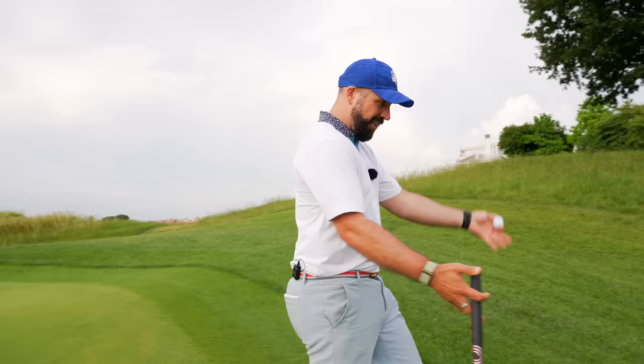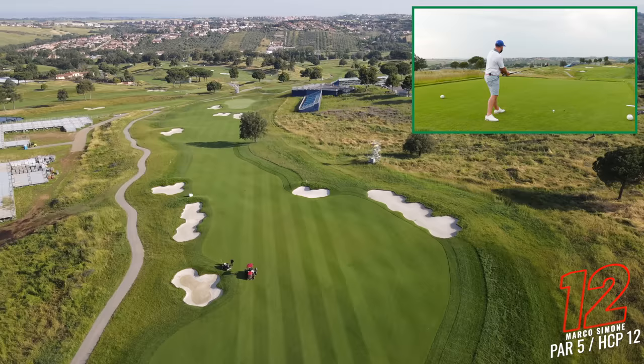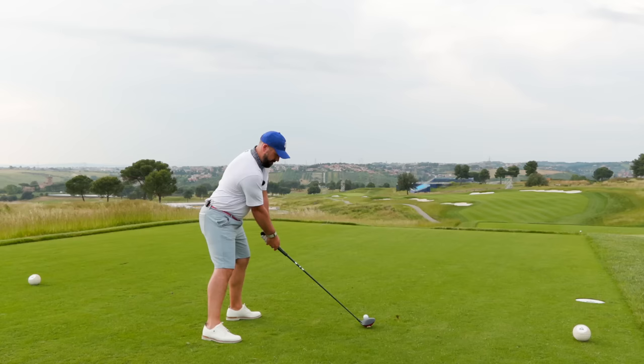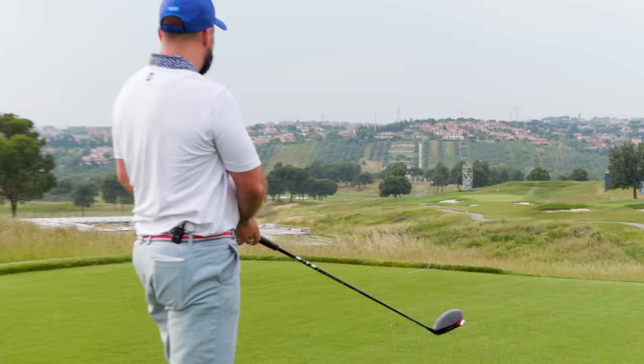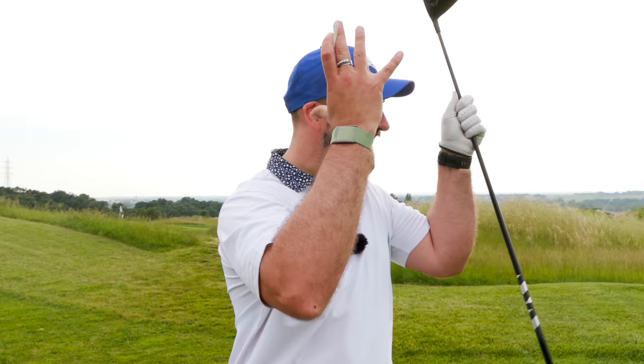Right, 550, something like that down the hill. Par 5, incredible looking hole. Like if brave enough can carry the last of those three bunkers. And I've got nothing to lose, so let's give it a bash. Carry hard. In it, I think. It's just out of the top, took all the spin off it, but it just dipped out the air. Oh, golf, God, it just really is the most annoying game in the world.